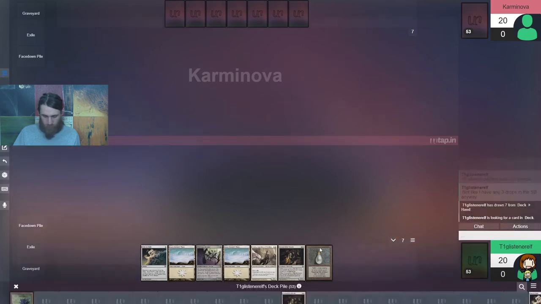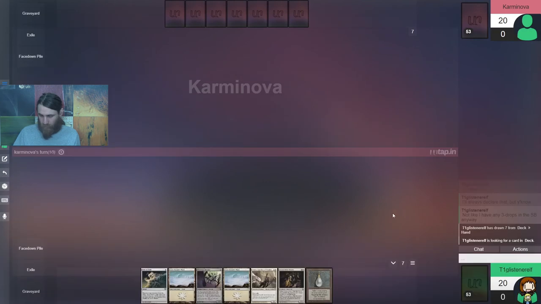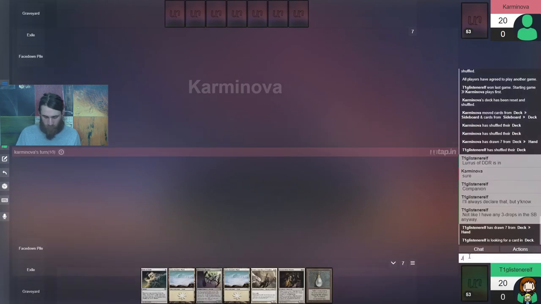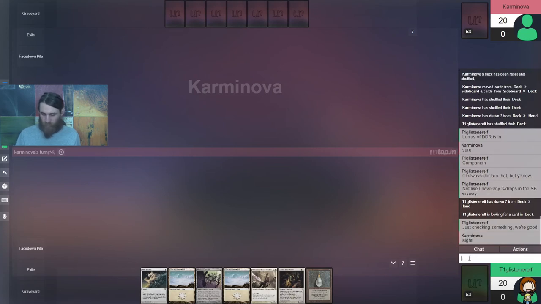One sec. Yeah, you're in here. Alright. Just checking something. We're good. Because it's looking for a card in deck, it doesn't change the order of the cards in the deck. You may have noticed they were alphabetical there. No, they're not alphabetical in the deck now. Alright, so I'll wait on Carmi to decide.